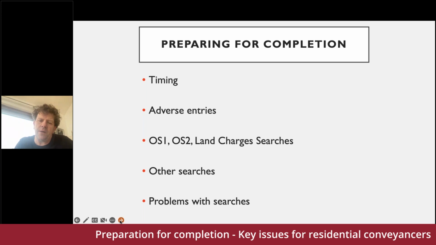So do think about refreshing searches, and make sure that when we are scoping our retainer, onboarding our client, and explaining to our client the conveyancing process, we explain the problems relating to searches. Of course, an official search will give us priority, will update official copies of the register, and will therefore assist us with regard to advising on title. But other searches have their limitations, and clients need to be aware of that fact.